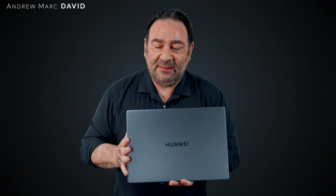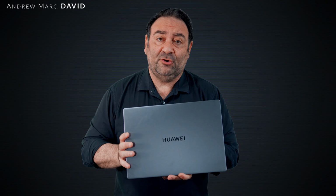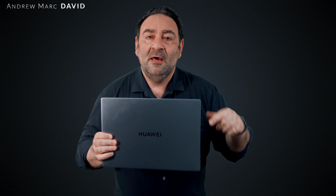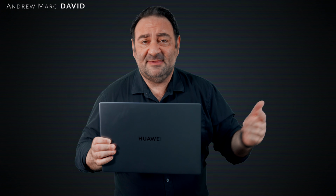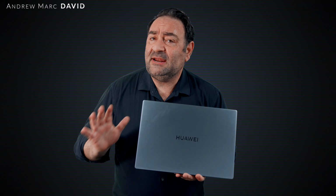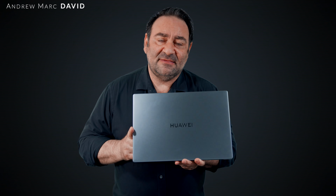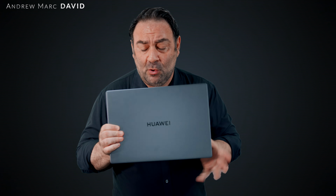The things that I'm really liking about it, of course, is that performance out of that Core i7 12700H. Port selection's pretty good. No SD card reader, no Thunderbolt 4 on this, which I think is a little bit disappointing. But of course, they're saving that for their more premium line. In the MateBook line, we saw what the 16S announced today. We'll talk about that very soon. I thought the integrated Iris Xe graphics are good, although I would like an option for a dedicated GPU. That would be nice on this. That's not something you get with this. But again, I'm expecting a good price performance ratio here.